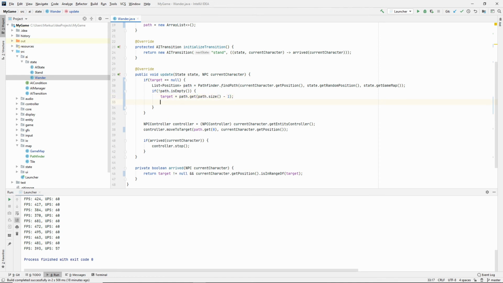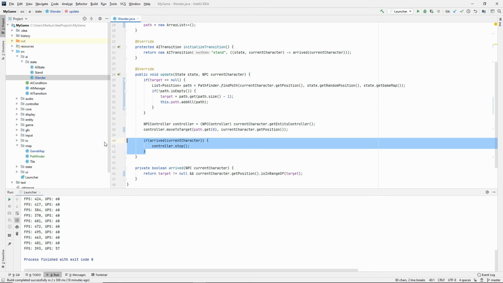So we're getting the last position from our path. And then I'm gonna say this dot path dot add all from the path. All right, now we've checked that.